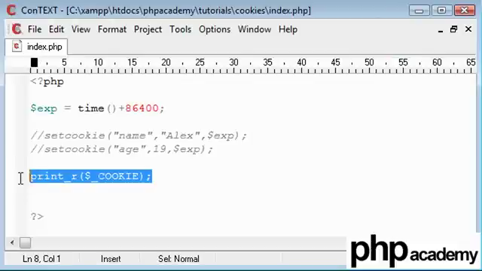Okay, now there's another function which I'll cover in the second part of this tutorial, and I'm going to use an if statement to find out if a cookie is set or not. And yeah, that's about it, and then I'm going to show you how to unset a cookie. So join me in part 2 and I will teach you how to do that.